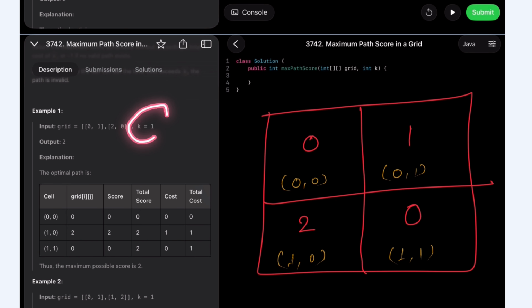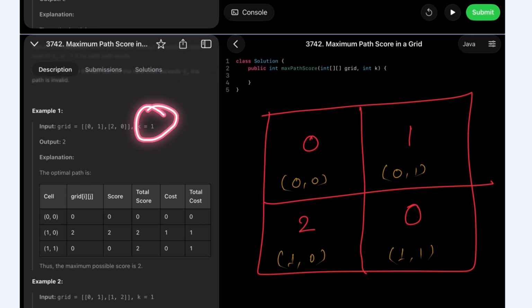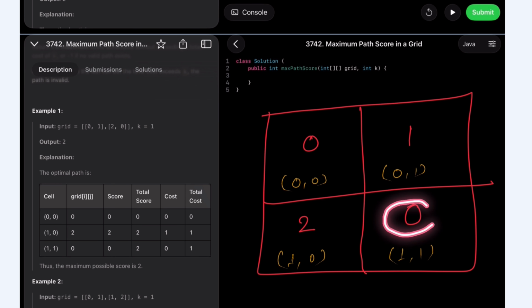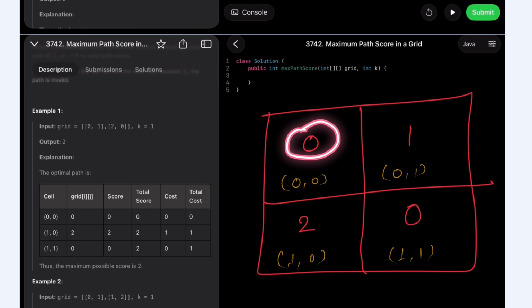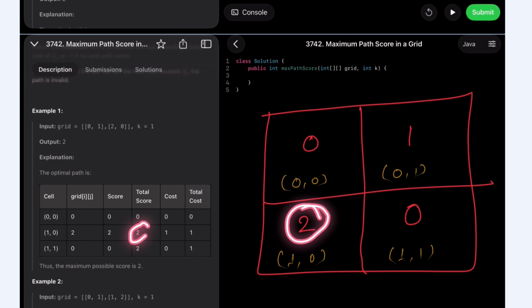The given cost limit is k, and it is finished. When you come from here to here, your k value is finished, so you cannot move further. But from 2 to 0, the value is 0, so you don't need any cost, and you can reach here. The score we started with is 0, and when you come here you got the value 2, so the score is updated to 2.